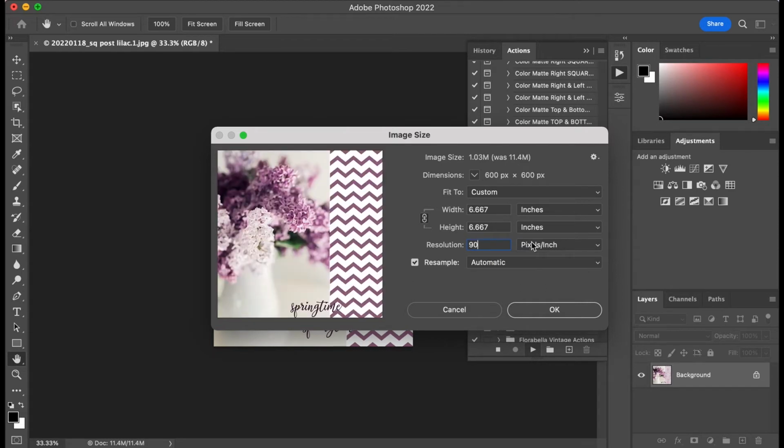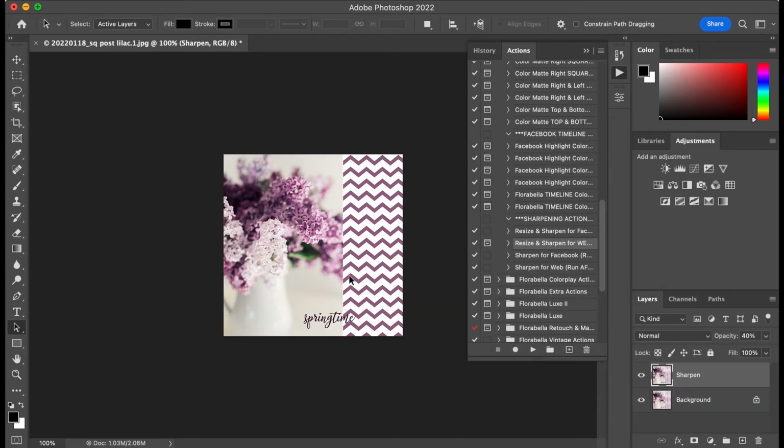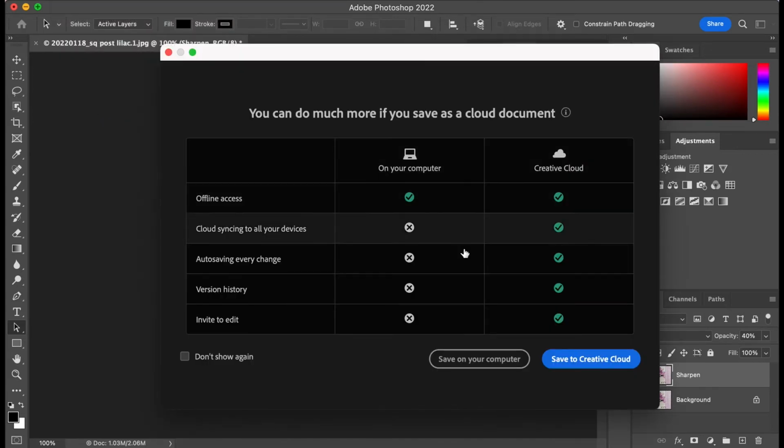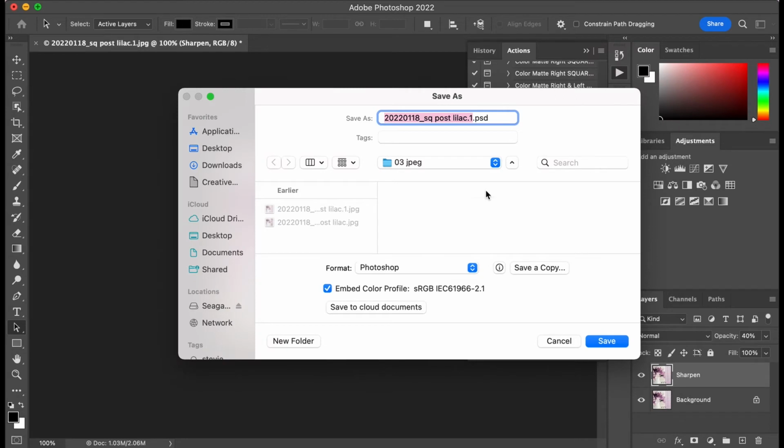Honestly I don't know why I did this when I did this, but I messed around with it, and I clicked OK. I'm going to actually show you how to do it for Facebook in a second, because I did not remember what I was doing. But this will make it so that if you are putting it online, it will format it to the social media platform or the web that you're on. And also, when you do this, it resizes it and resharpens it.